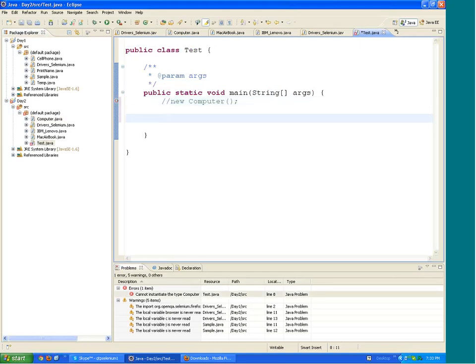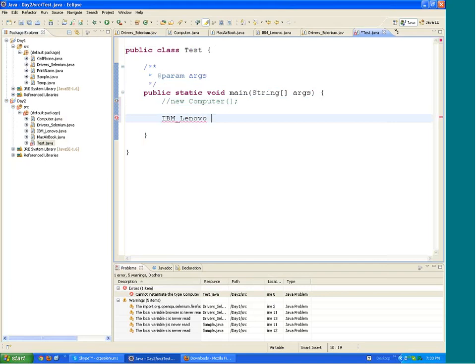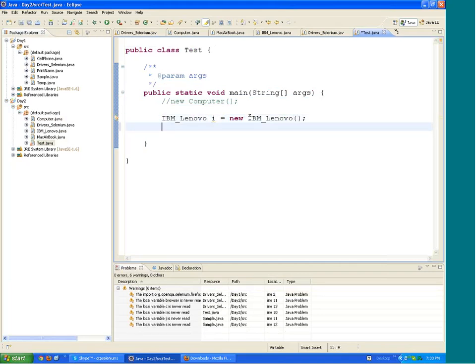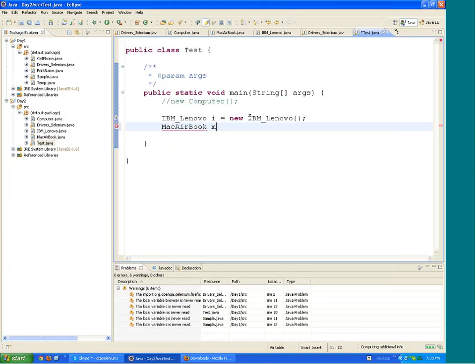Secondly, I can create the object of classes implementing the interfaces. For example, IBM Lenovo i equals to new IBM Lenovo. Then MacBook Air m equals to new MacBook Air. Fine.